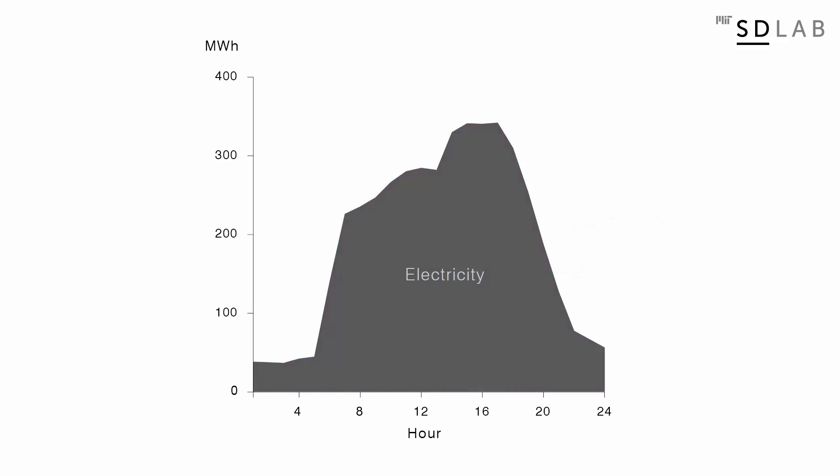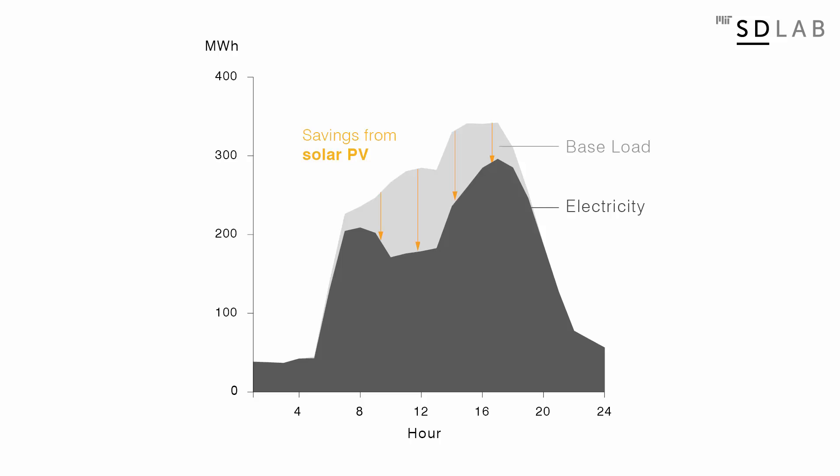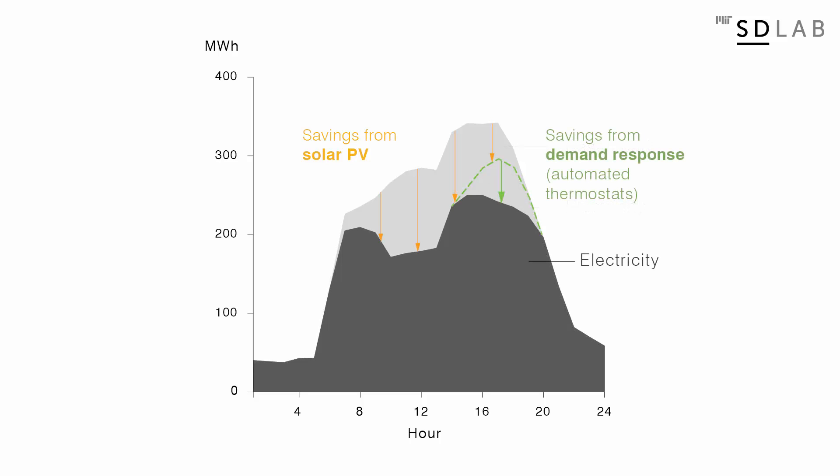Let's now include the PV panel production in the hourly demand profile. Although the grid-based electricity supply would be smaller overall, a larger disparity between base and peak loads emerges in the afternoon. While base loads can be covered by traditional electricity plants, large peaks require the operation of additional plants for short periods of time, making them less economically efficient and driving up the price of electricity. Using the Boston energy model, planners can test different efficiency measures at the building scale and evaluate their effect on the hourly demand profile. For example, a demand response scenario for commercial buildings that increases their peak time thermostat settings by only a few degrees would alleviate the strain on the grid and make photovoltaics more financially viable. Combining solar PV with deep building retrofits and distributed supply systems can further reduce peak demand and overall energy use.